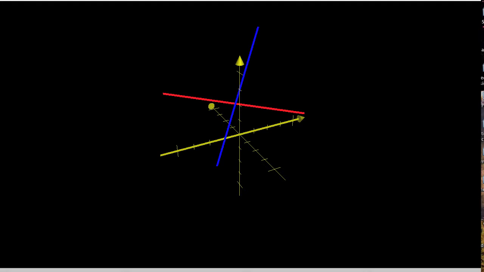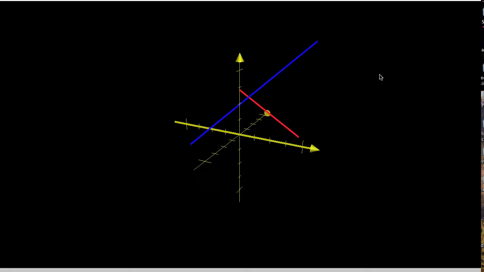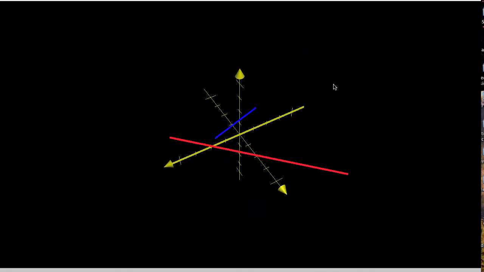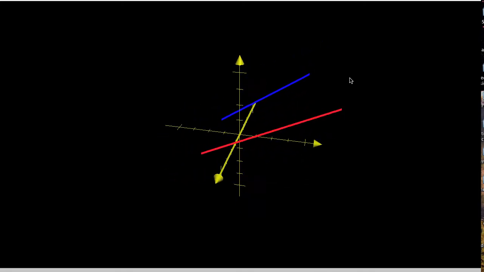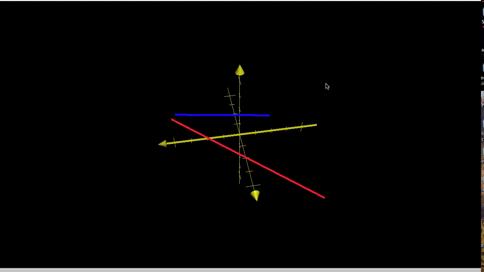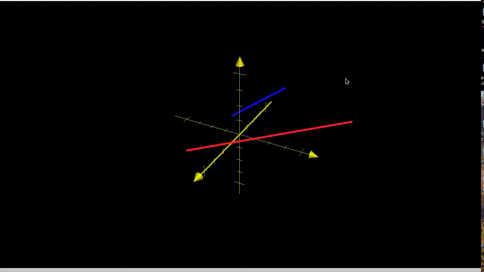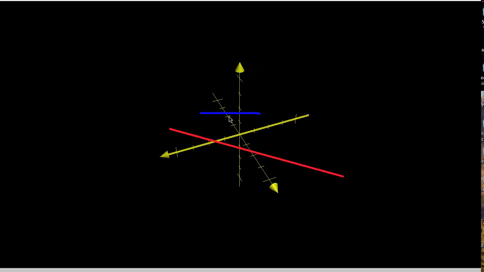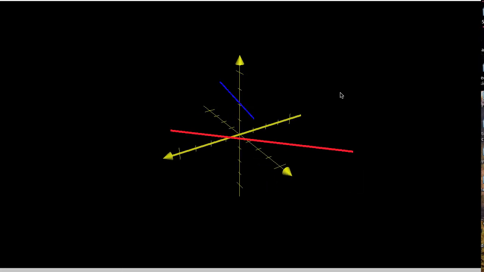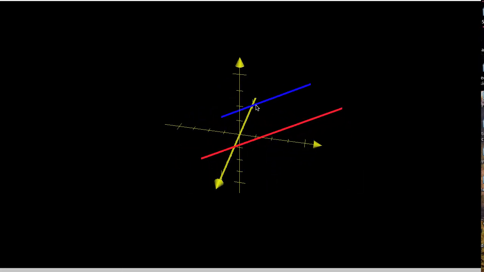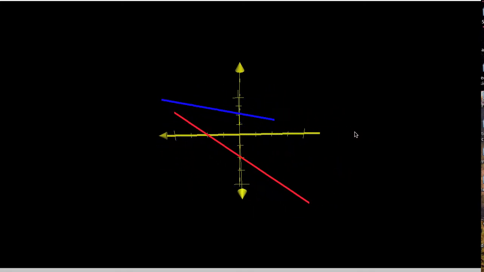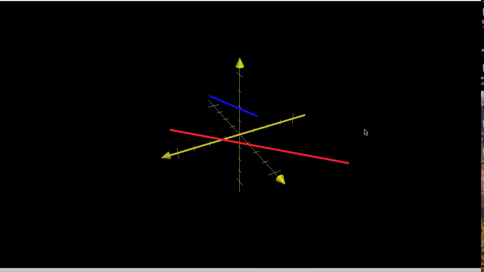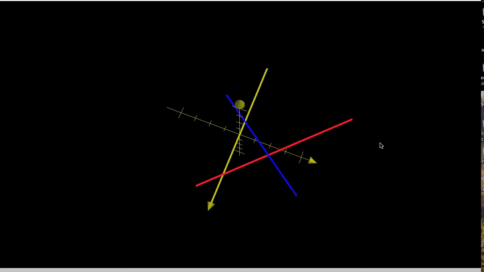Okay, we want to investigate an interesting geometric problem: given any two lines in three-dimensional space, as shown in this diagram, I want to find the closest approach that those lines have to each other. I want to find not only their closest separation at their closest point, but also the points on the two lines that form that closest separation. So really what I'm looking for is something like this.